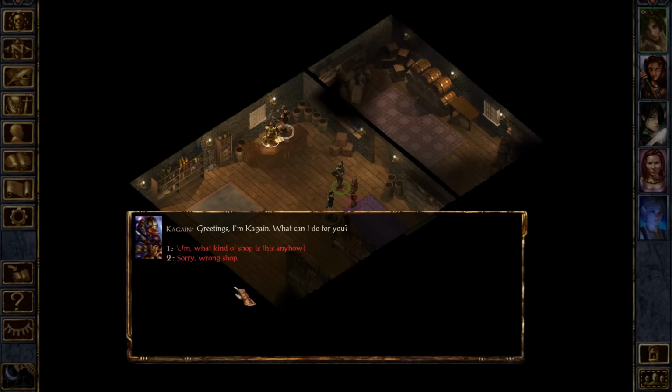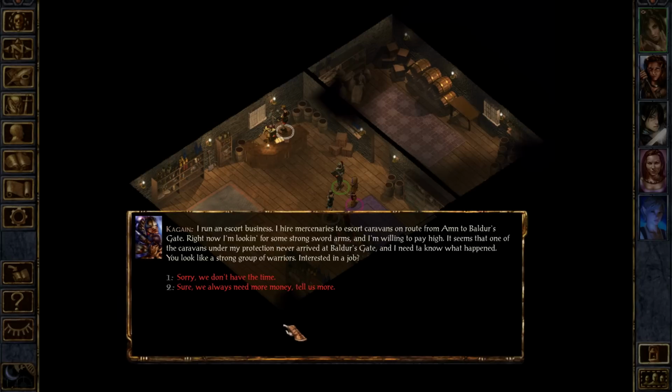Greetings. I am Kagan. What can I do for you? We are going to recruit him. What kind of shop is this anyhow? I run an escort business. I hire mercenaries to escort caravans en route from Am to Baldur's Gate. Right now I'm looking for some strong sword arms, and I'm willing to pay high. It seems that one of the caravans under my protection never arrived at Baldur's Gate, and I need to know what happened. You look like a strong group of warriors. Interested in the job? Sure, we always need more money.